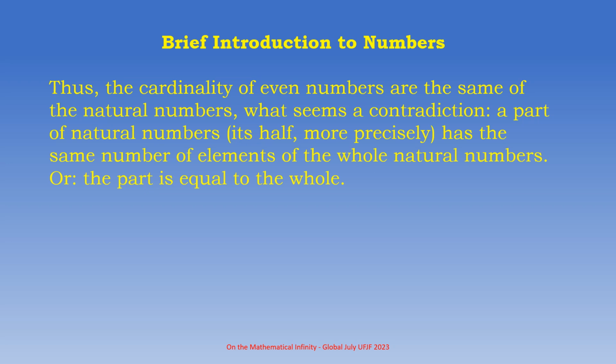Okay, but that's not completely true, because the set of even numbers does not have the same number of elements as the natural numbers. It has the same cardinality, right? So that's a mistake here. Not so bad, right? The things are not so bad. It has the same cardinality, not the same number, right?